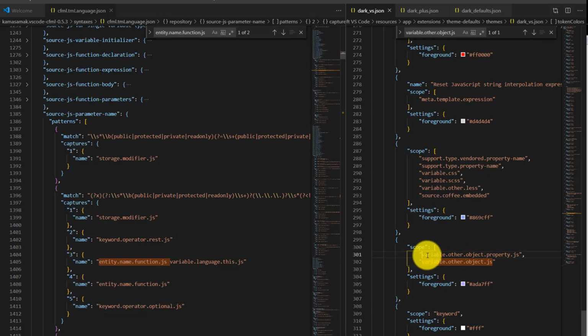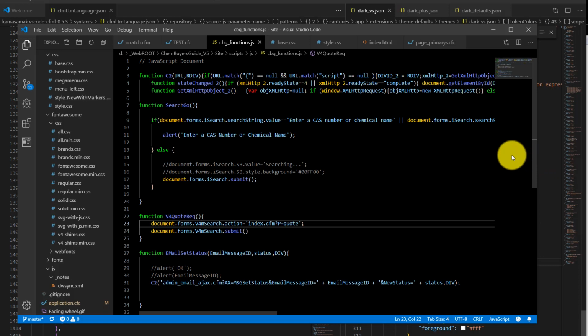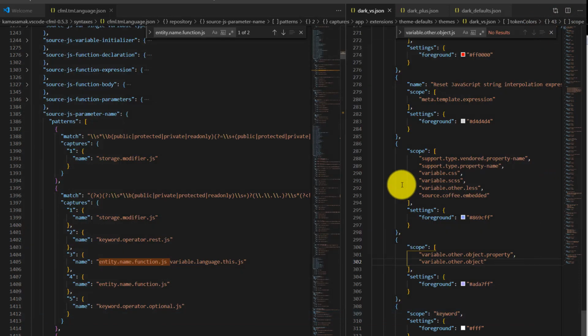One was variable object variable other object property, other, and then just object. Then I just guessed at it being JS because it was the file type. You end up doing that with JS, CSS, etc. Because if I take those off, that's where it actually originally started.